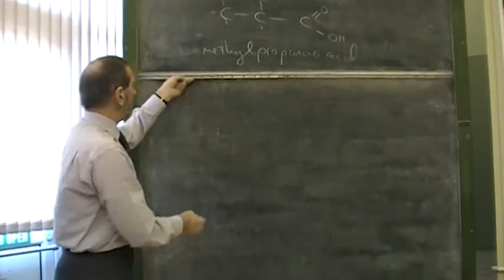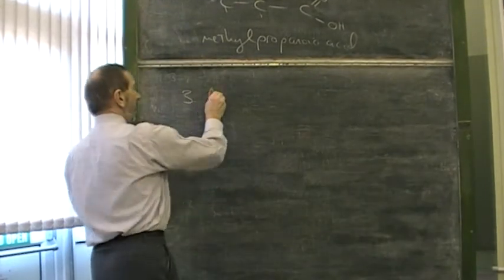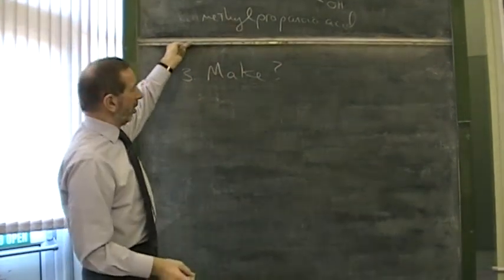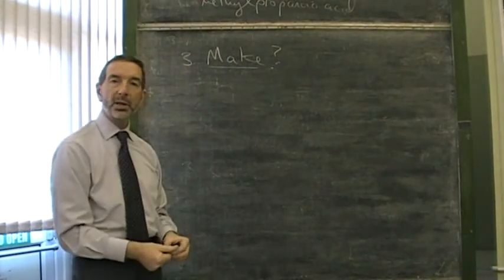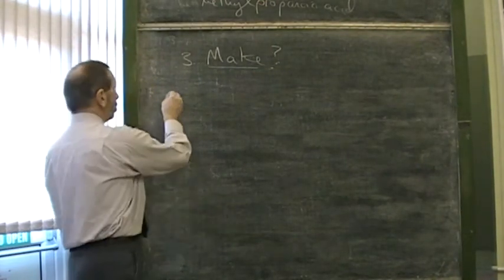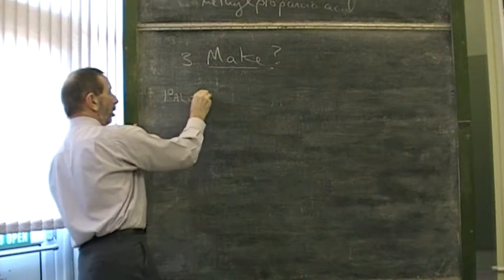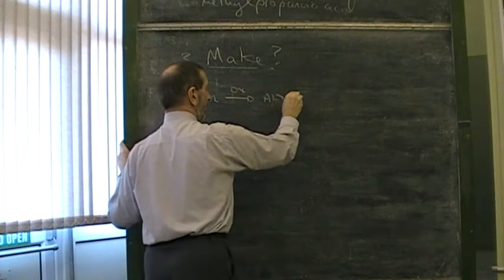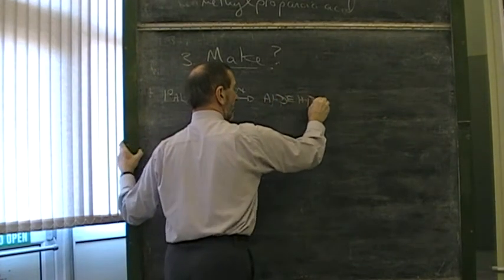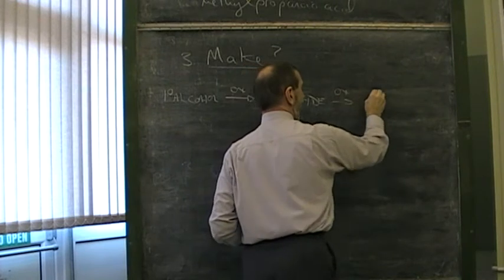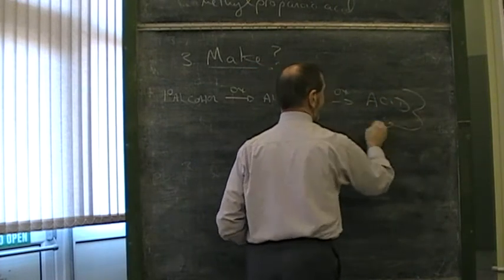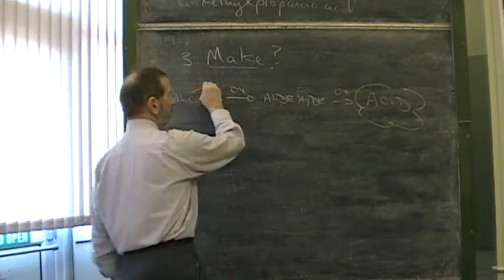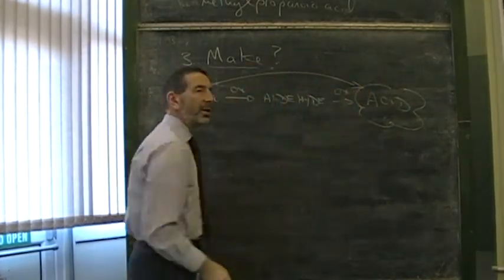What we need to know is, how do we make these things? How do we make carboxylic acids? Well, you might recall, we came across these when we were doing some oxidation chemistry. The story went something like this. What's primary alcohol? Oxidise the primary alcohol to get an aldehyde. Oxidise the aldehyde and we get the acid, this carboxylic acid. These can be made either from the aldehyde or directly from the alcohol.